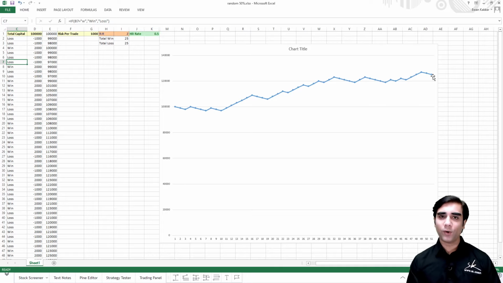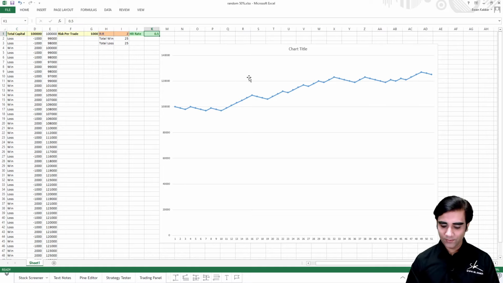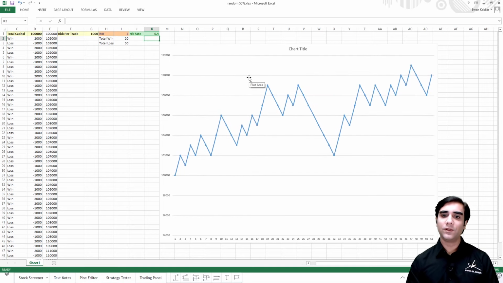So what is keeping you profitable here is not the hit rate, right? Because generally people ask me, what is the hit rate? Do you have an 80% hit rate, 90% hit rate? So I tell them, it's not required to have an 80% hit rate or a 90% hit rate. If your reward to risk ratios are good, you can be a profitable trader even if, let's say, your hit rate is just 40%. Now can you see with 40%, we started with 1 lakh and we ended up with around 1,10,000. Right? So did we have losing trades? Absolutely yes. Can you see we had 1, 2, 3, 4, 5, 6, 7 losing trades in a streak.